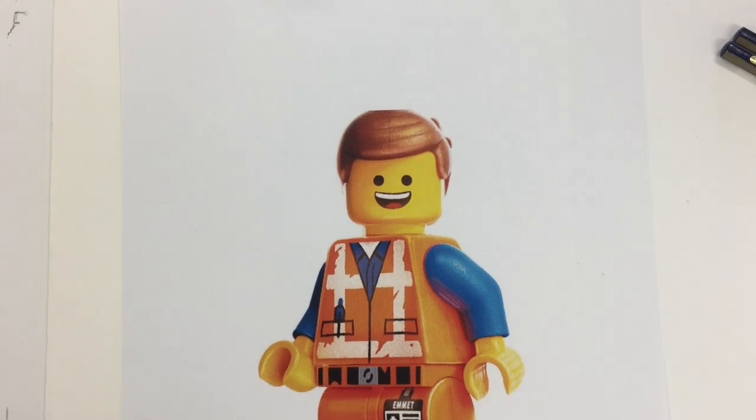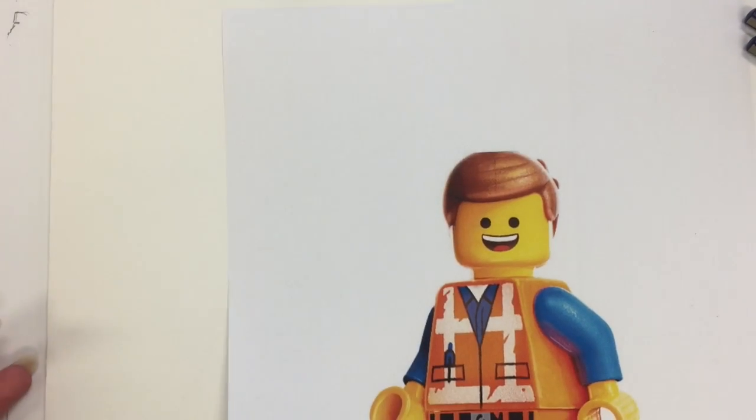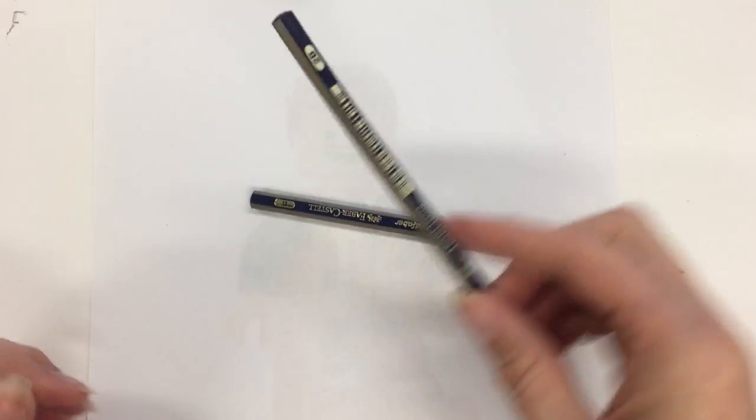Hello everyone, today I'm going to show you how to transfer your Lego selfie image onto a good quality piece of paper. So the first thing you need to do is turn your picture over so you've got your picture face down on your table, and you need to take a B or a 2B pencil.